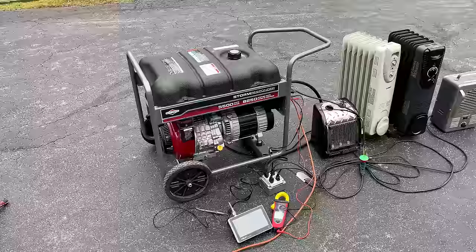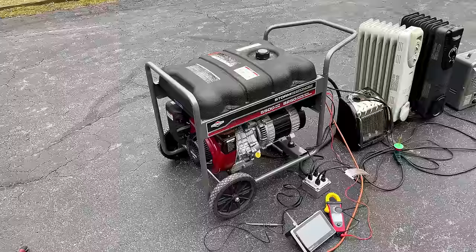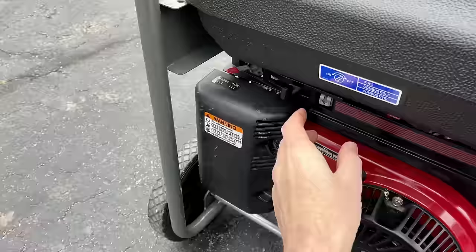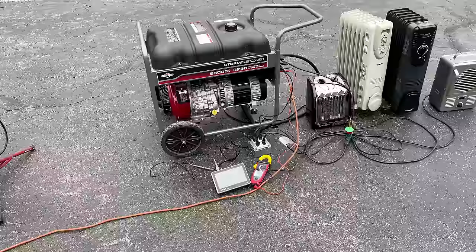Got to say, I'm impressed with this setup. This engine is easy to start. It's been starting on the first pull consistently, and no exception this time. Once running, I set the engine speed, this time using the set screws. So now the throttle lever is locked in place, right at 61.5 hertz. And at that engine speed, we're at 130 volts, about 7% total harmonic distortion.